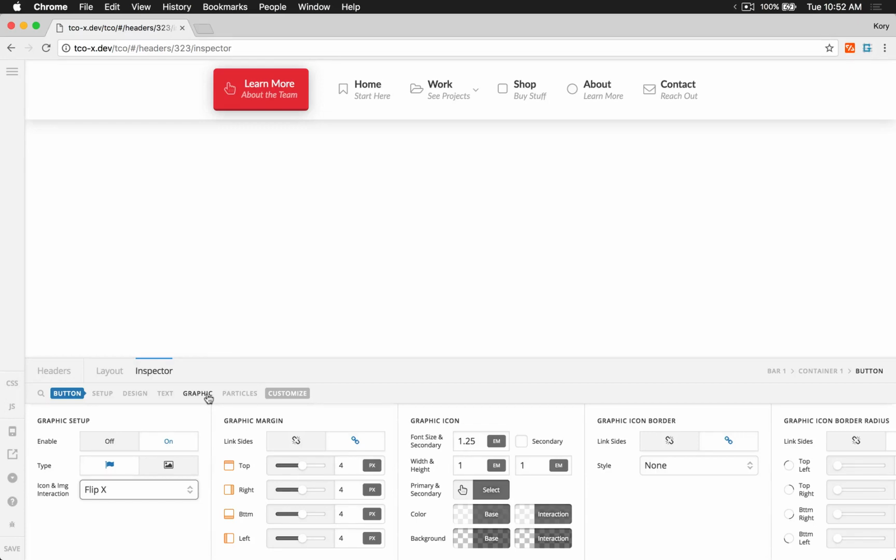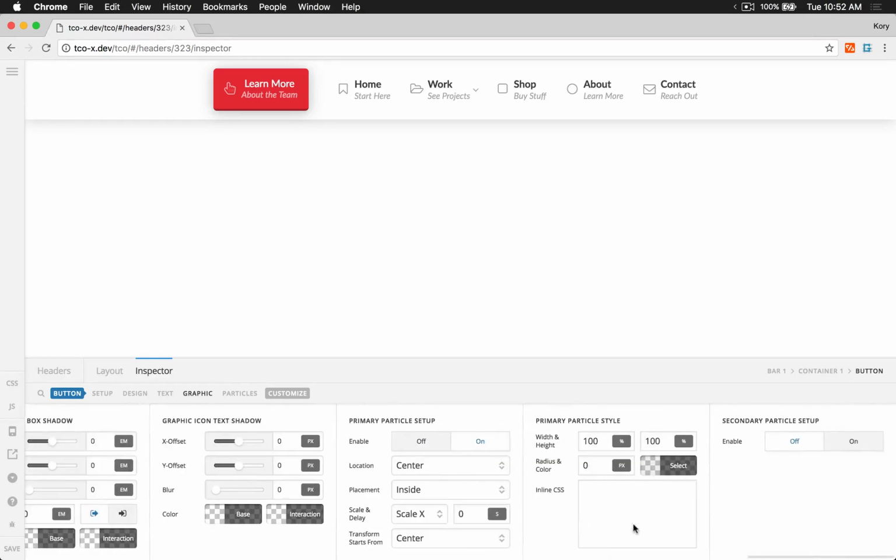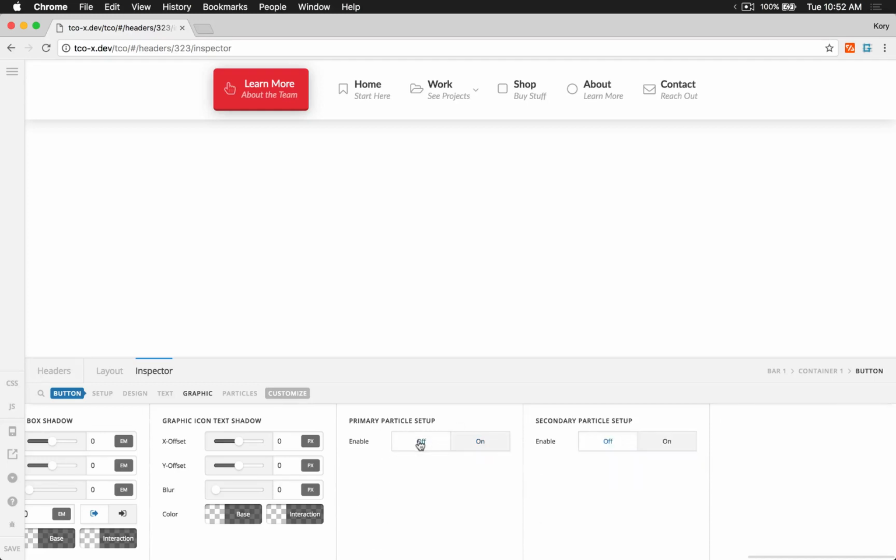But there's a lot more that you can do now that that graphic partial is being included in lots of different elements. And then finally, instead of having two checkboxes in a final box here to enable or disable your particles, you can turn them on right here, and then you'll see all the controls. Nothing changed here at all other than we moved those checkboxes that were in that final box to an enabled toggle in line with the particle itself.